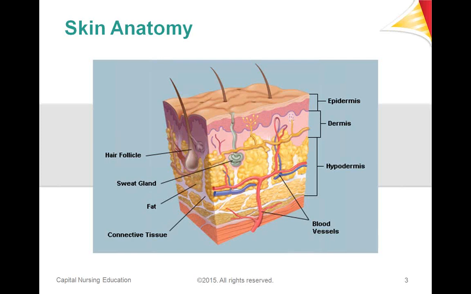The importance of the acid mantle is further of interest when we look at occlusion on the skin, because anytime the skin is occluded, this can result in increased relative humidity, production of carbon dioxide, and a more alkaline pH. And all of these things place the skin at increased risk.